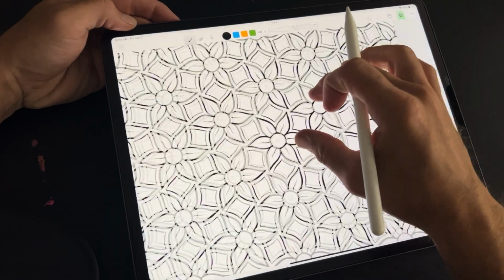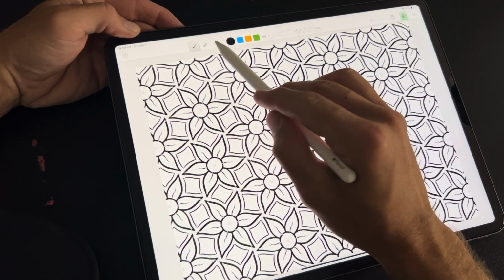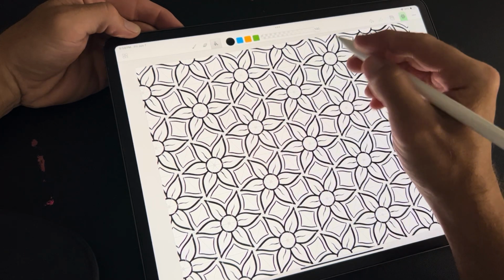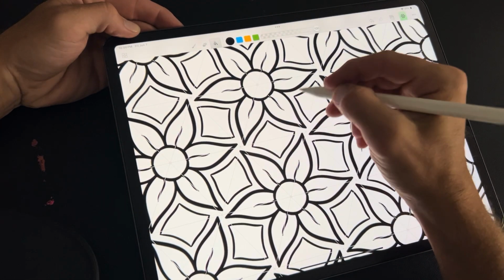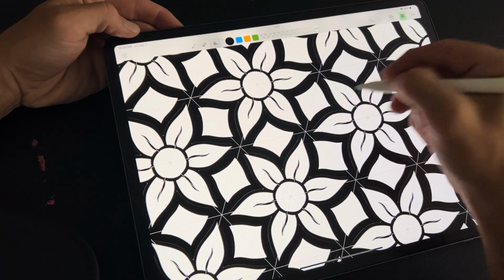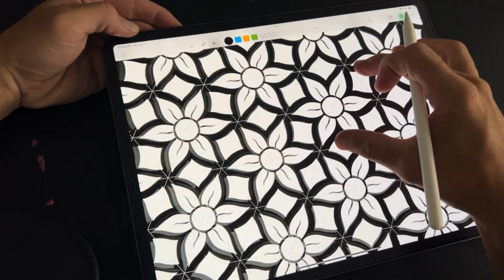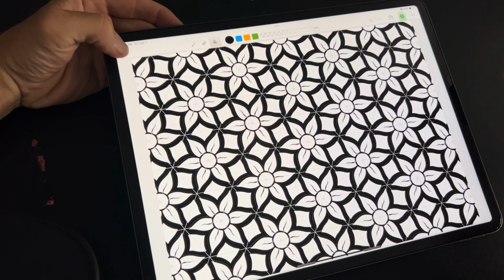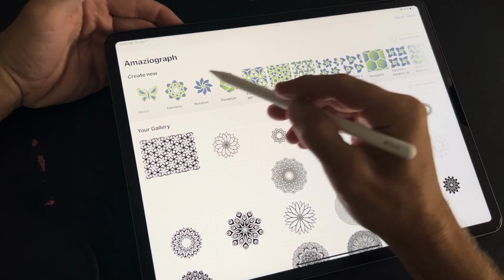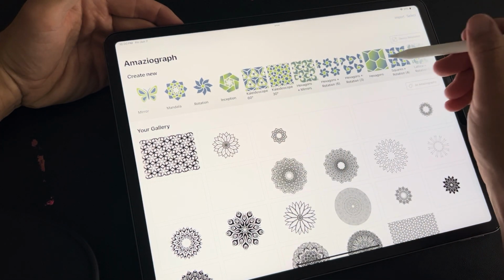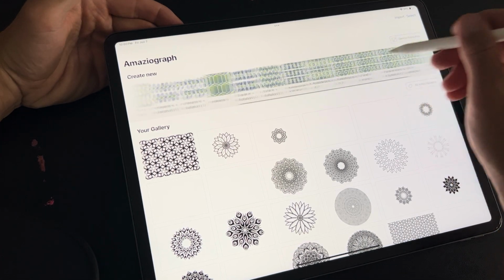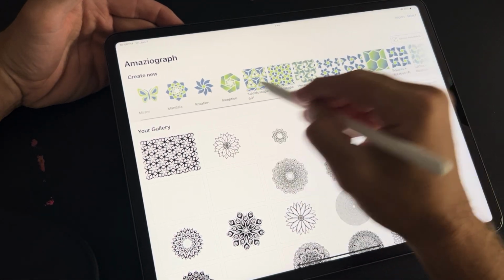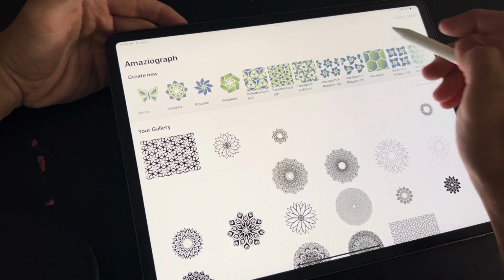If you want to, you can also color fill this. So what we're going to do is, there's a little paint can up here. And once that's tapped, you can tap in between these lines here. It'll fill that all the way in. Pretty cool stuff. There's so many symmetry options to choose from. Like Procreate has more brushes to choose from, but this app has more symmetry options.